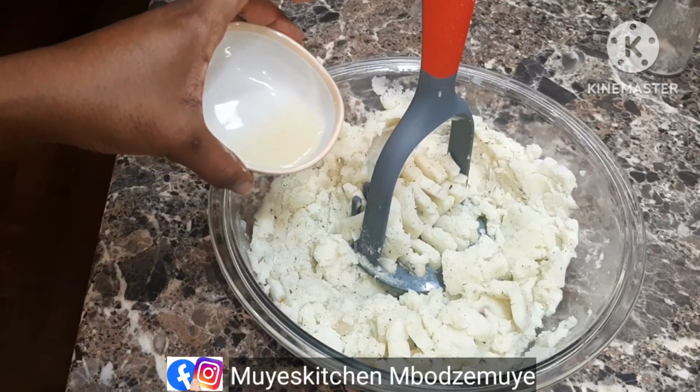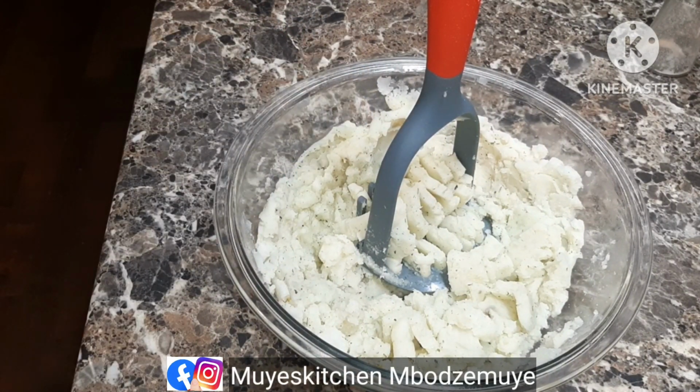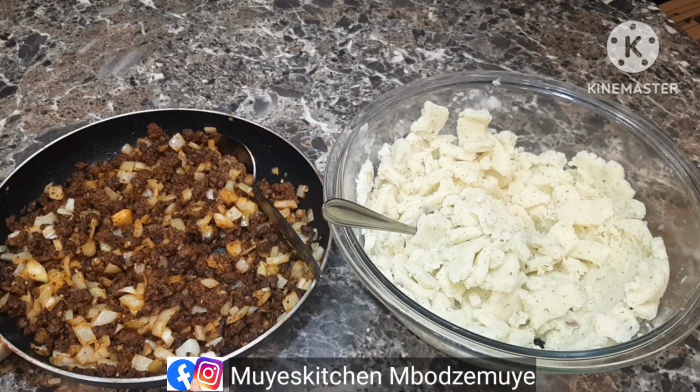I'm going to add more lemon, and I'm going to add salt. Showing you guys how we usually make it.